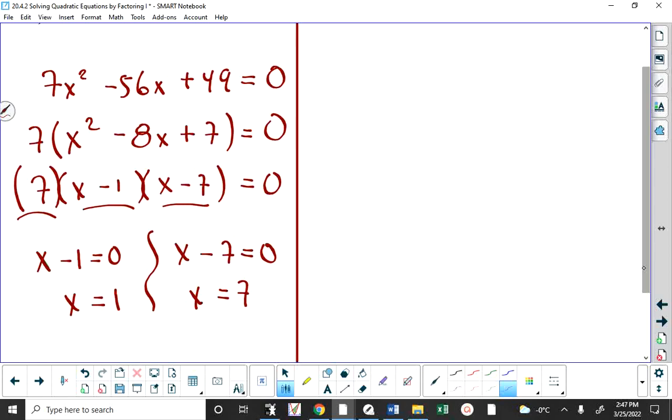So if I said to you, what value of x makes this factor 0? If I say to you, what value of x makes this factor 0, there's an x in there that makes sense to talk about, right? 7. What value of x makes this factor 0? 1. You walk into the room and I say, everybody, what value of x makes that 0? I expect to get 27 strange looks from 27 different people, because it doesn't even make sense to ask that question. So that's the reason why.